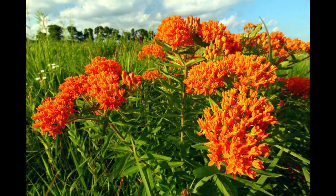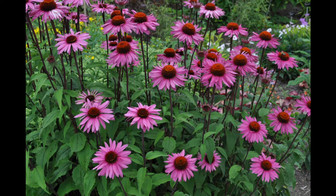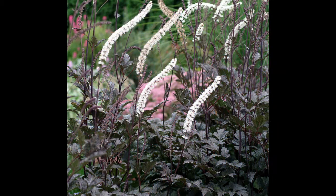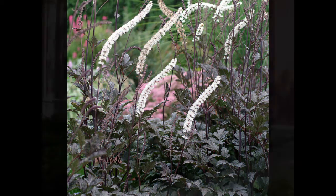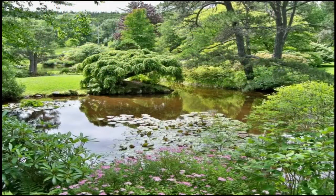So, just off the top of my head, a couple plants that we have a lot of success with, that are both beautiful and maintainable, and bring a lot to the landscape would be your butterfly milkweed. Your purple coneflower is always a popular plant. It flowers beautifully in the fall. Black-eyed Susan is a popular plant. That's really dependable color all season long. Snakeroot. A whole host of flowering shrubs, some evergreen shrubs that we like to incorporate as well.